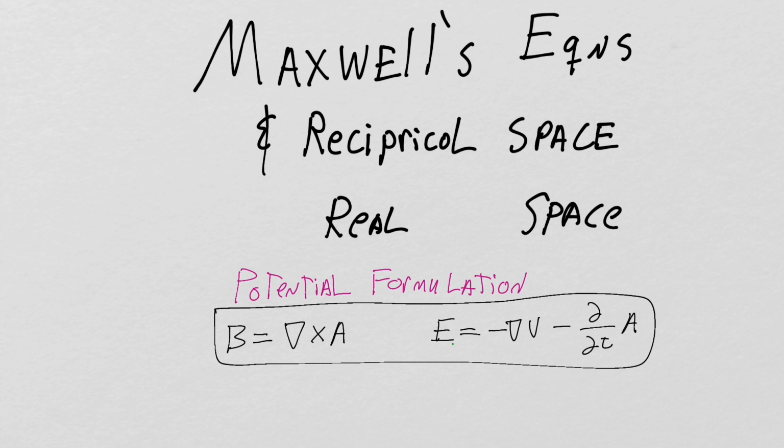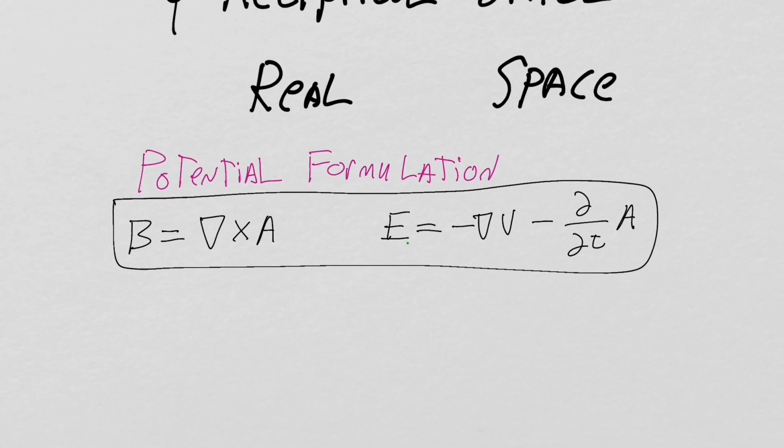Now, the way I'm going to do it is in tremendous detail. First of all, you can get by just fine, by the way, if you just accept that there's this thing out there called the vector potential. Notice I'm not using little vector indications anymore. We know this is a vector. The curl must be of a vector field, so that needs to be a vector. The gradient must be of a scalar, otherwise it would be a divergence, right? Likewise, we know that this is a vector potential. You could just accept this and kind of move on.